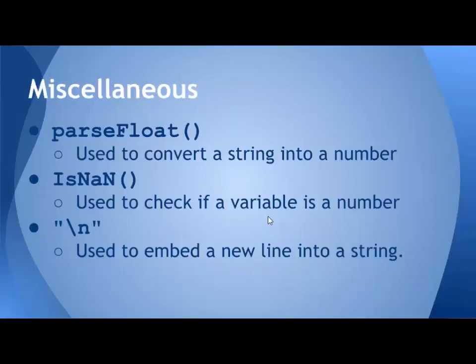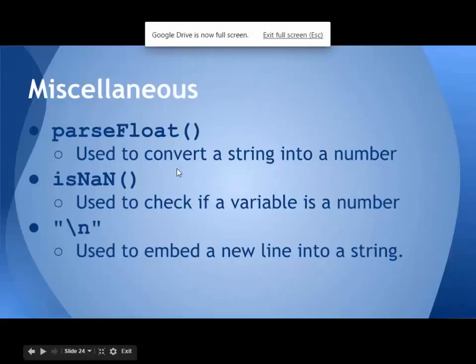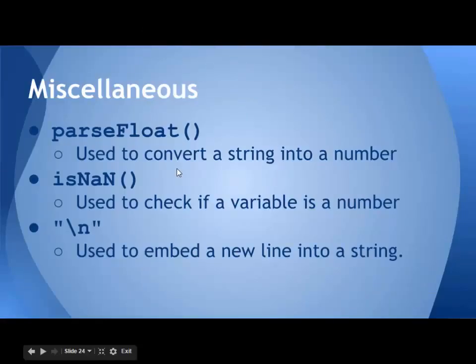And then here's some functions that we may or may not have used. Let me just correct the slide. So you have a string that's a floating point number. Floating point numbers are numbers that have a decimal point and things to the right. Say you want to turn that string into a number, you can call the parse float function on that, and that will turn it into a floating point number. There's is not a number. That was NaN, that's what it means, not a number.